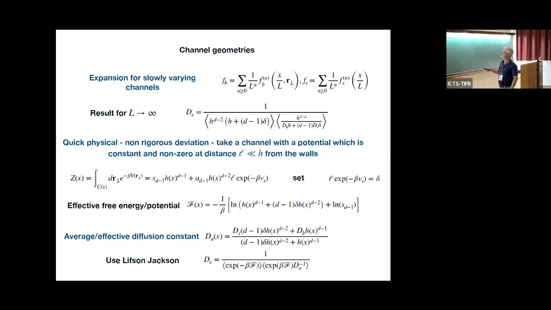And now what you do is you take the limit where L is going to 0 in such a way that L times the exponential of minus beta times V of S is equal to delta. So this gives you the correct surface equilibrium distribution, okay? So now if I fix x, what's the free energy or the effective potential that this particle is seeing? Well, you just take minus 1 over beta times the logarithm of this object here, okay? So this is the object that you're finding. You can see that the delta is appearing here.